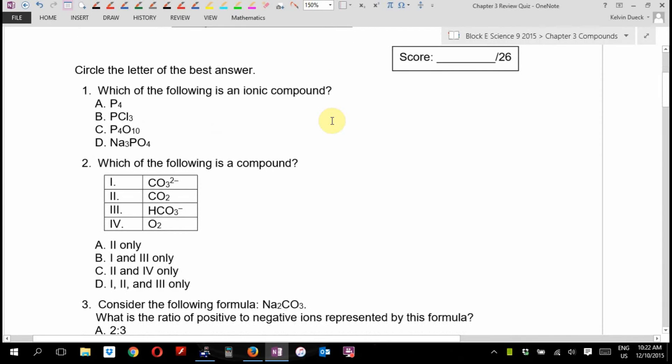Circle the letter of the best answer. Which is an ionic compound? How can I tell that it's ionic? The compound looks like this: metal, non-metal. There is one exception and I'm going to tell you. The odds are very good that I'll also give you that one exception on your test tomorrow. What's the one positive polyatomic ion? NH4 acts like a metal even though nitrogen isn't a metal. So if I see something beginning with NH4, it's also ionic. Otherwise, at this young stage in your science career, you'll assume it's covalent.